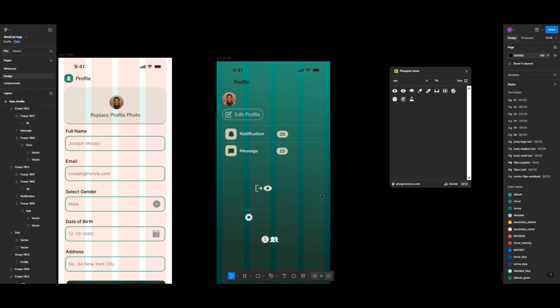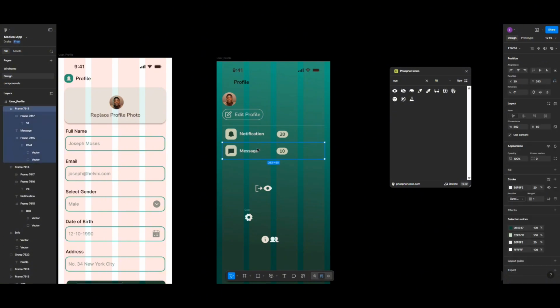Alright. You can see the padding is too close. What should we do? We should add padding, right? Or we should just increase the height. So let's make it 70 and also change this to 70 so that the gap will be a bit bigger.